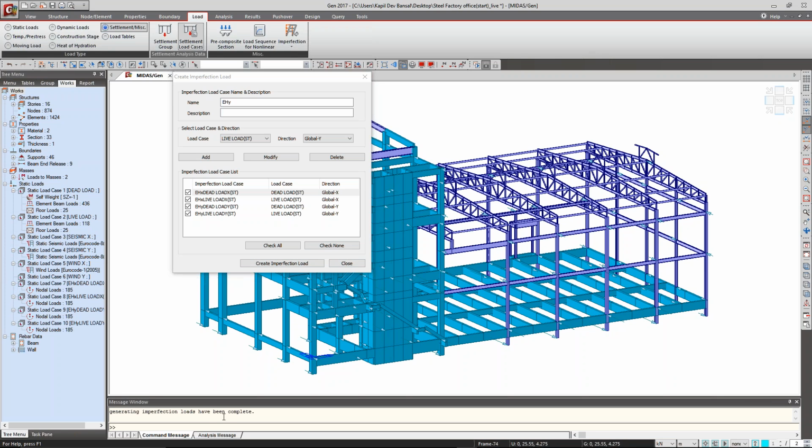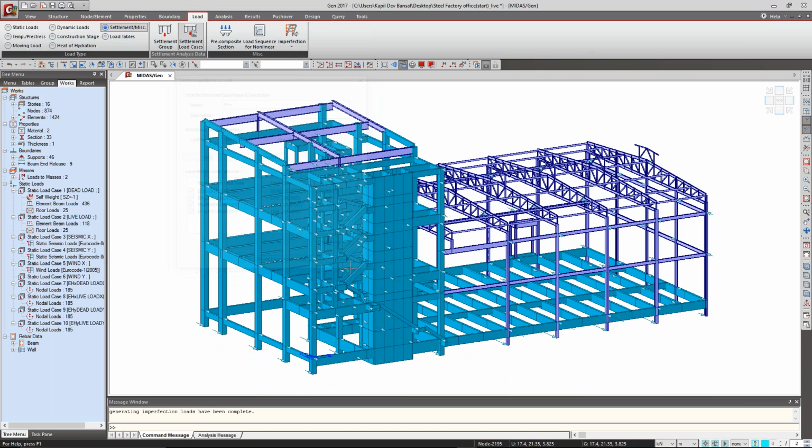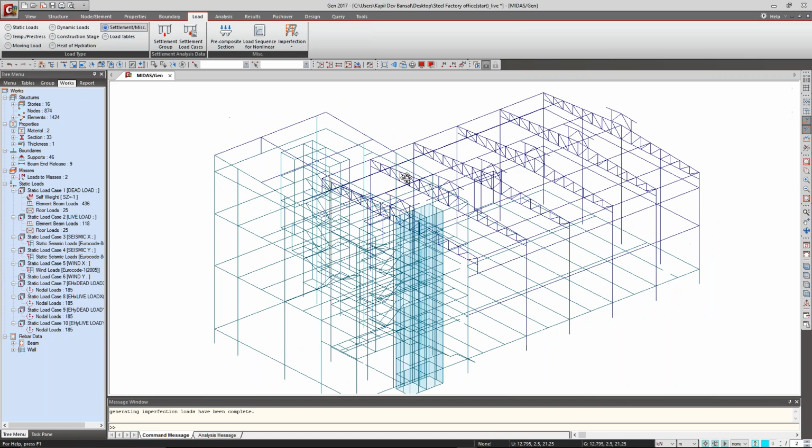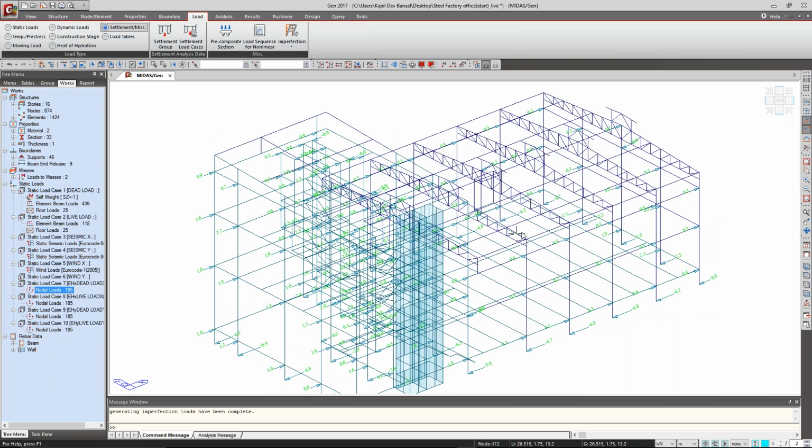It shows some analysis time, but it actually calculates the load. If you see here, I just changed the mode. As you can see, the load has been generated by the program.